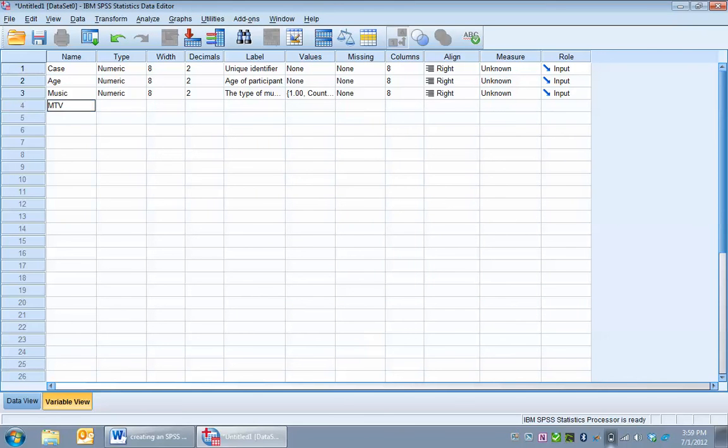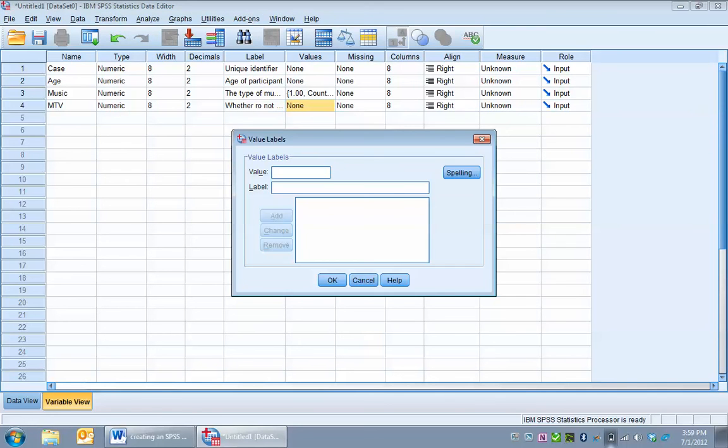MTV, that variable represents the response to the question of whether or not they like to watch MTV. And again, we need to tell it what labels we're using. So in this case, if they said no, they don't like it, I'm going to say 0 is no, and 1 is yes.